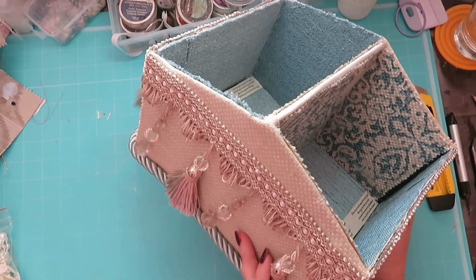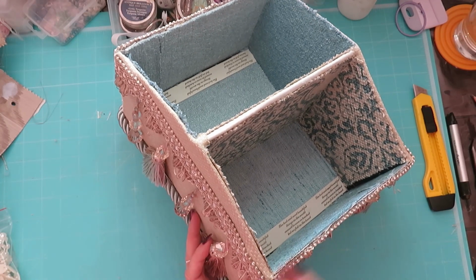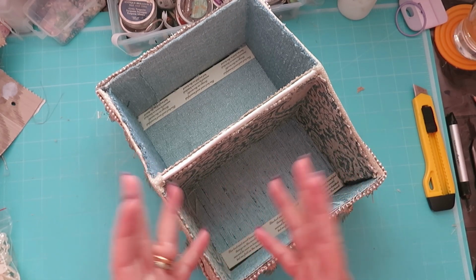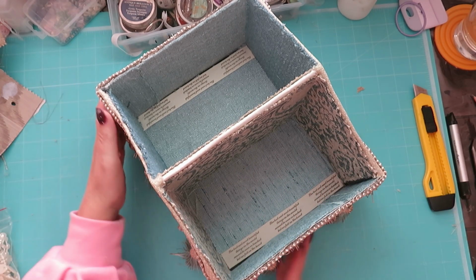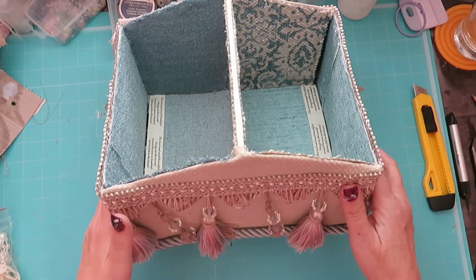So I really hope you enjoyed this, and remember, you can also do this with different boxes, okay? So you've got the basics, the foundations of how to do it, and you can use, like I said, different boxes.